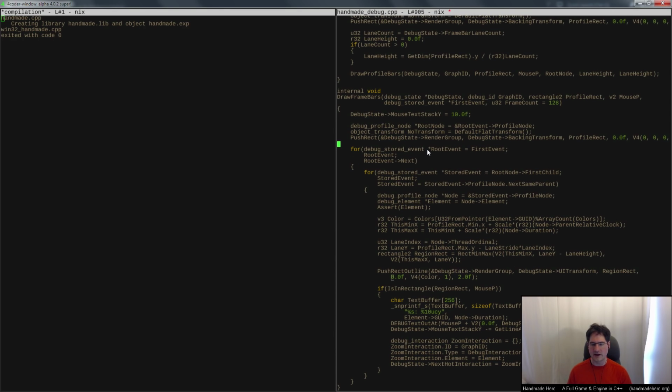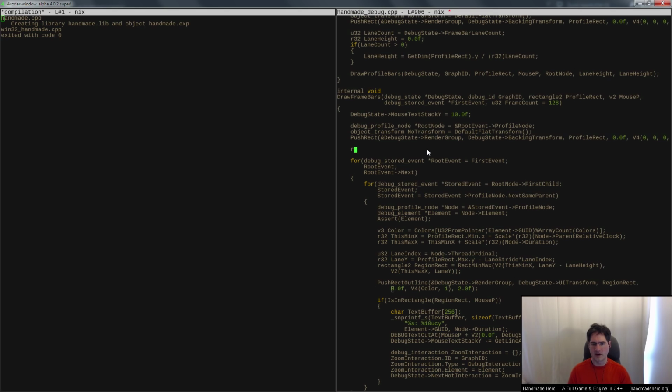I don't know. So if we were going to do something like that, then we'd say, okay, the total space that each one of these bars takes up, right? The bar width should be the width of our profile rect, whatever the dimension is, divided by the frame count.